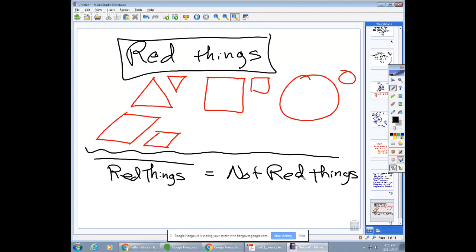So the complement of the red things is everything else that's not red. Just a note on counting stuff: if there's 8 things in the red set, and I know there's 32 things total, can we then figure out how many should be in the not red set? Right, we would just subtract, so it should be 32 minus 8. On a good day, that's 24. Okay, so there should be 24 things in this set.